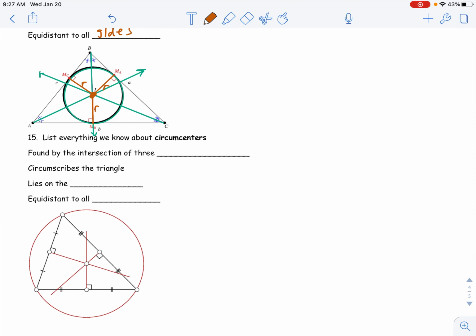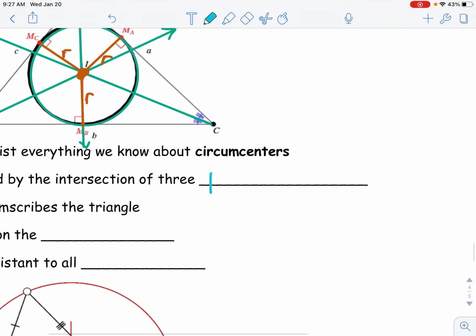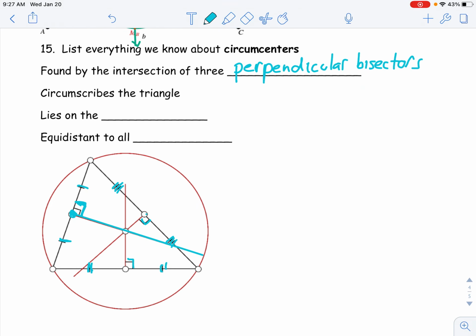And then circumcenter. All right. The circumcenter, this is what I was starting to write before I realized I had a brain fart. The circumcenter is the intersection of three perpendicular bisectors. So in this case right here, like these blue lines, I'm only going to focus on one of them. But notice how this is a midpoint, so it bisects the line and it's perpendicular. We call those perpendicular bisectors. In fact, it's marked for all of them. So the circumcenter is the intersection of perpendicular bisectors, and it circumscribes the triangle.